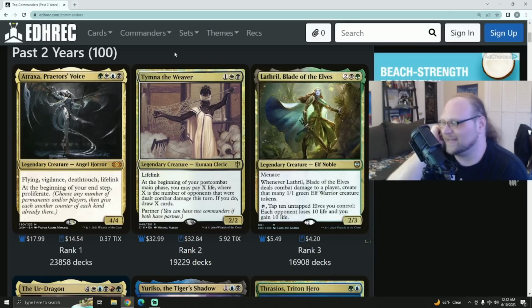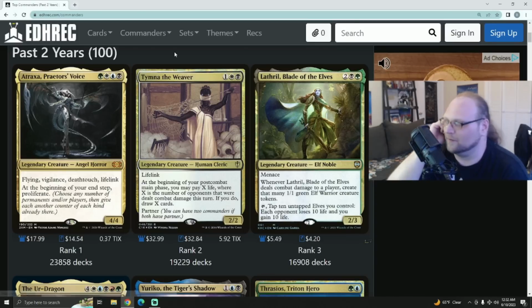Cool. I just tap my opponents, all of them, every single turn. So gross. And it's relatively cheap. I mean, 4 mana for a 2/3 is not great, and honestly, it's not going to deal that much combat damage most of the time, unless you can somehow make it unblockable or something. But the tap ten untapped elves you control is just stupid because it's so easy to get 10 elves on the table.